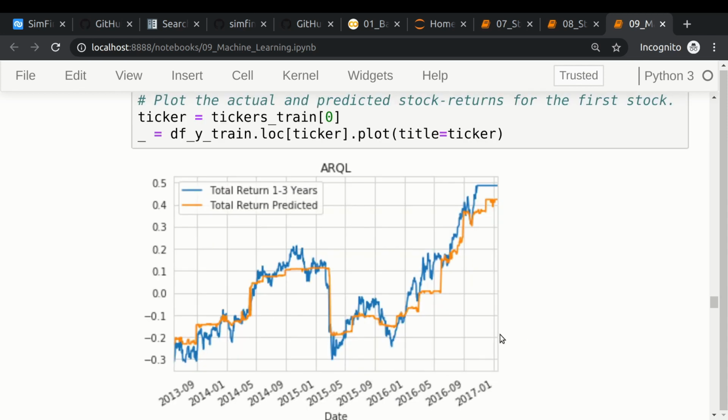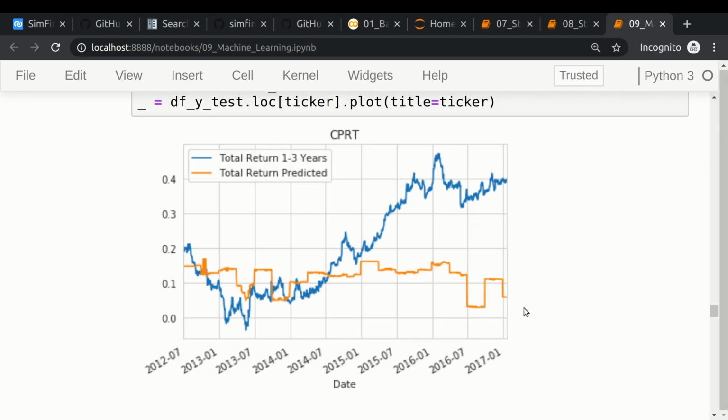And if we take an example from the training set, so the blue one is the true data, and the yellow one is what the machine learning model, the random forest, has predicted. This is a quite good fit and looks like something we could use for a trading strategy. But wait a second, because this is what it looks like on a stock from the test set, which has not been used during the training of the model. Now it doesn't perform very well anymore. This means that the model was overfitted to the training data.